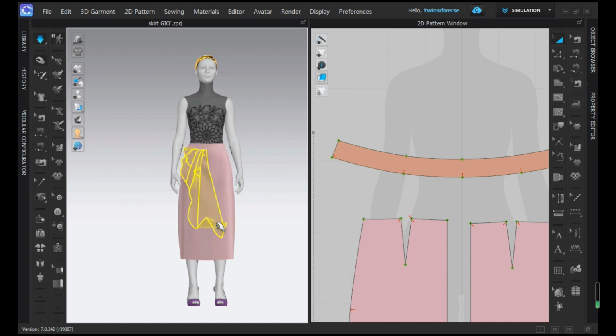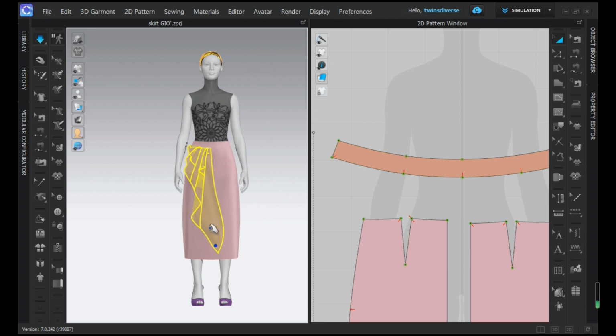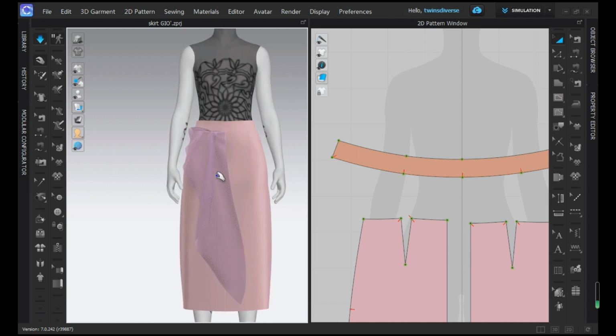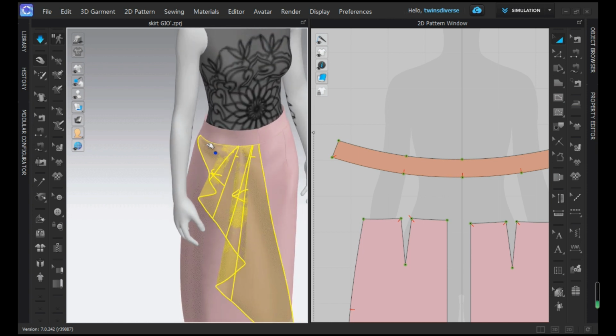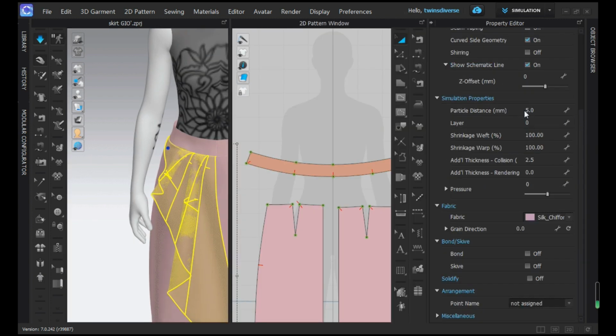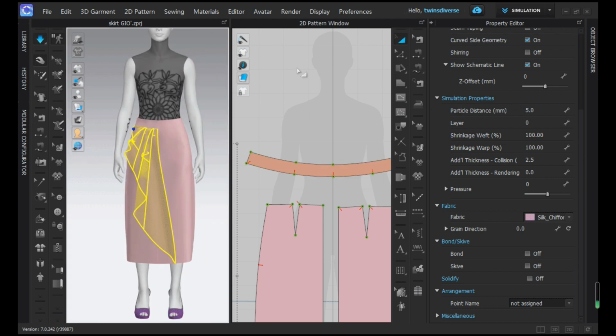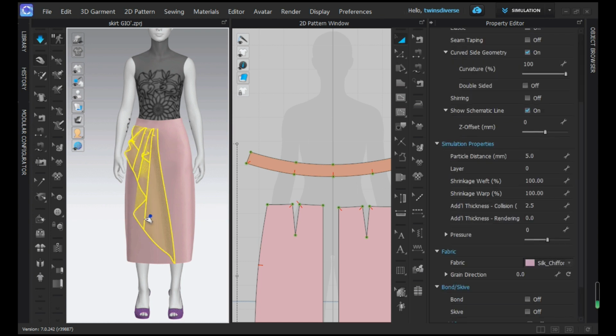Then if you actually don't want the pieces to get stuck together, we can set this as a different layer, which is layer 1 here in property editor. So we're just gonna select the piece with the A tool that we want, and we're gonna change the layer to layer 1. Press OK, so it's gonna highlight in green.